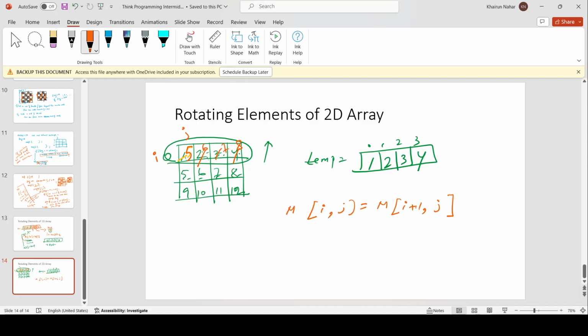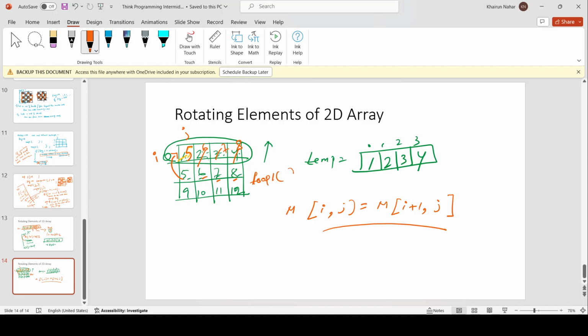So if I run this line, one element gets shifted. In order to shift all these elements, this line has to be inside a nested loop. Okay, so I need two loops.